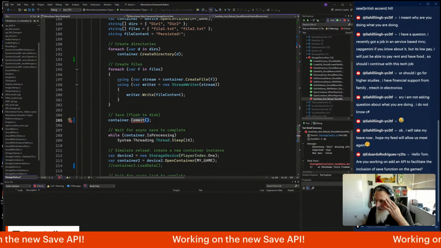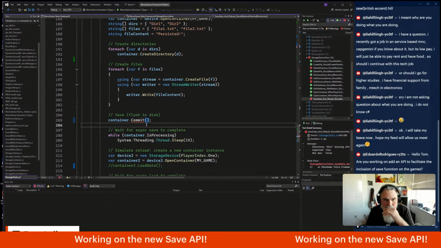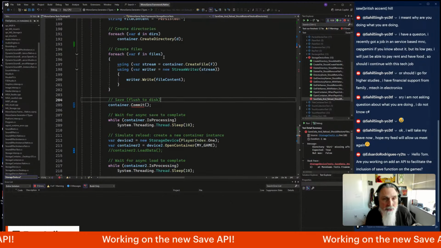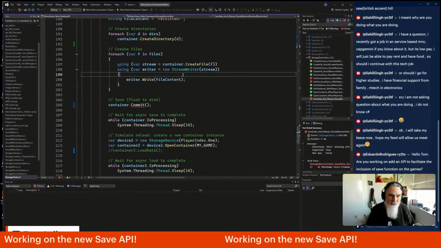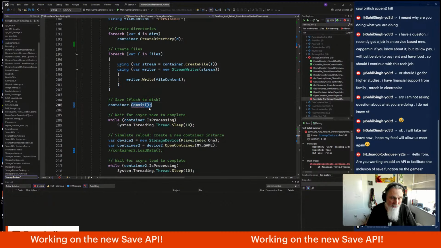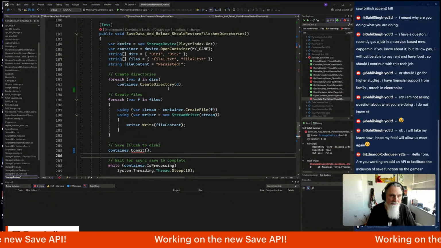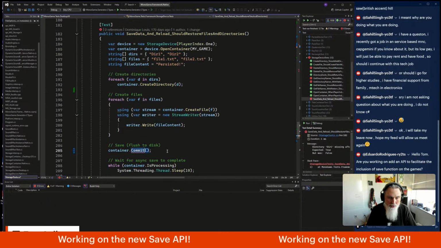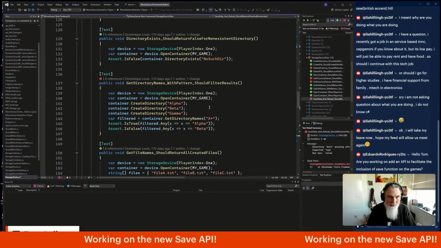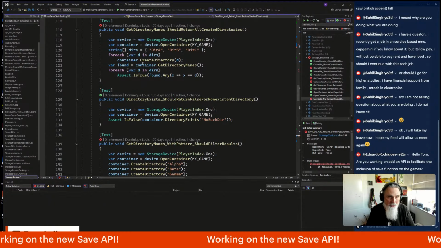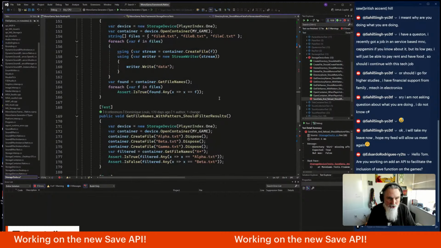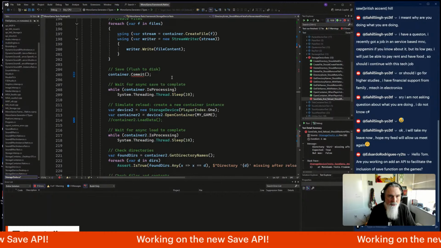Because otherwise, how do you control whether it actually wrote it or not? Because once you do this, it's really not written to disk yet. So commit would be the right way to make it actually flush to disk. It also means you can call commit several times. Disposal does nothing more. It also means these unit tests never write anything to disk. They just write to memory, because you never really committed anything. I think commit's the right part of the API there, and that's what it should be. I think it's what we have to have.